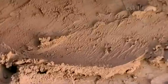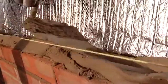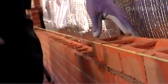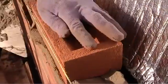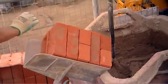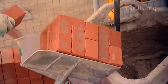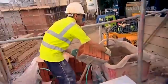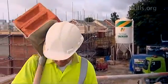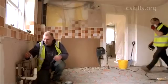Once you're at work, you must apply your training, skills and common sense to your tasks at all times. For example, if you're building a wall, you may have to move heavy loads. But you must not put your health and body in danger to do this. Make sure you move the load as safely as possible, as you will have been trained to do. And if you're not sure how to, then you must ask for advice.